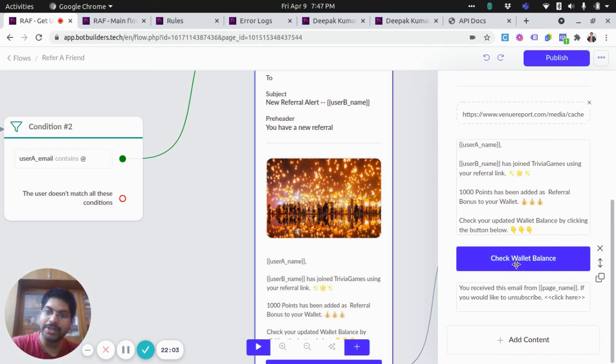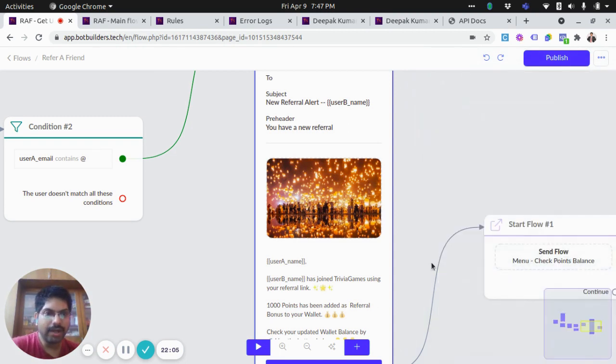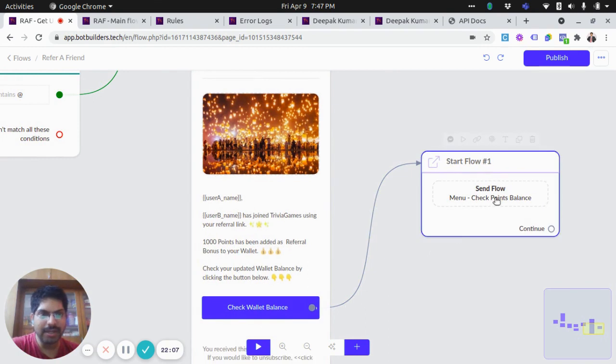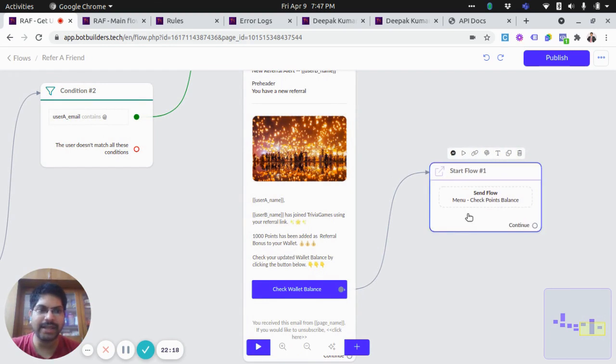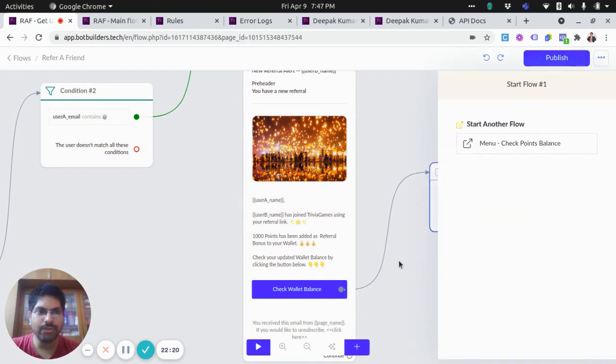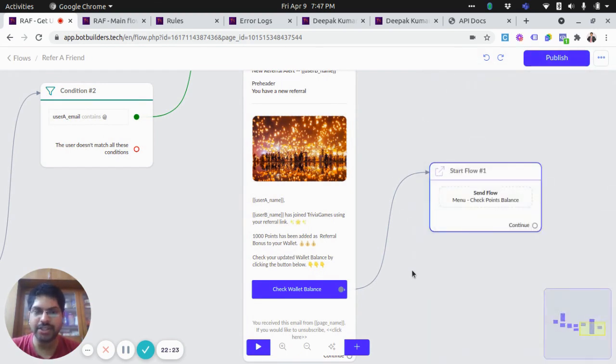So basically I'm bringing them back into my flow. When they click on this button, it will go to my bot flow. I already have a separate flow to check the messenger points balance. So they'll enter into the bot again, either on Telegram or Messenger, as this is an omni-channel setup. It doesn't matter.